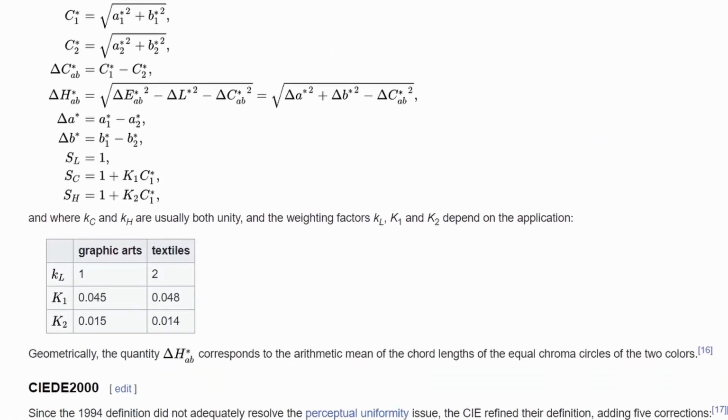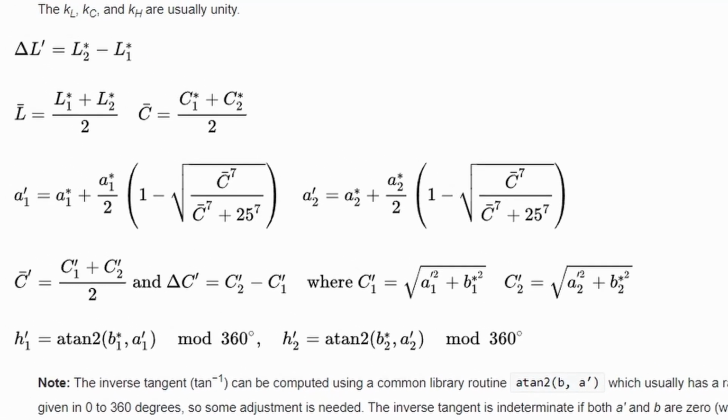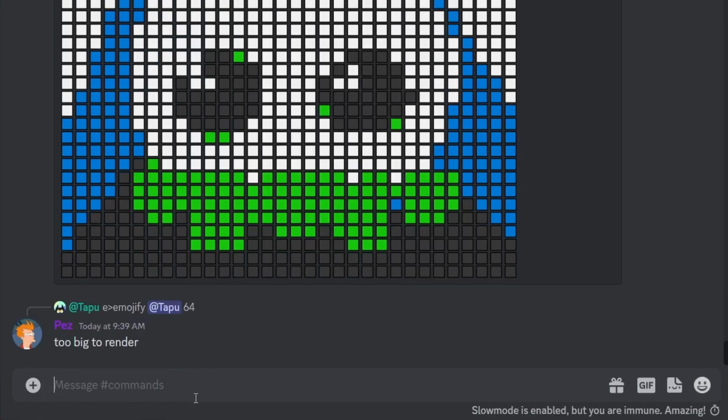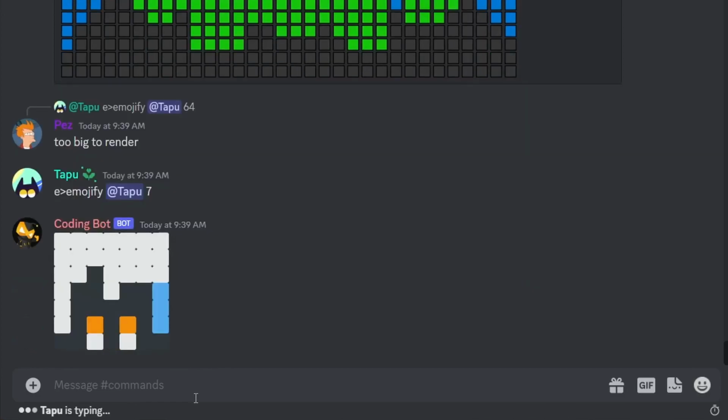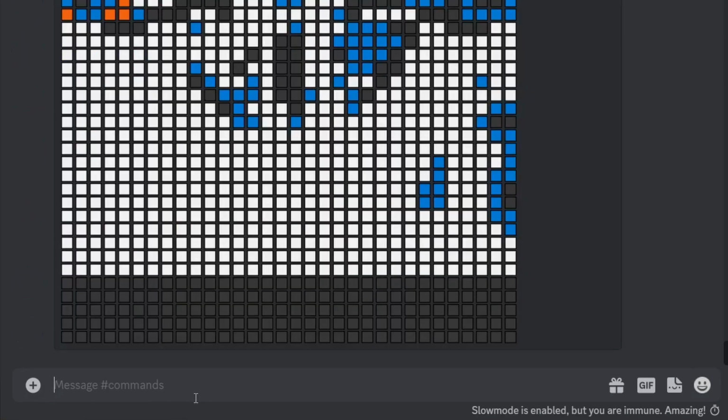Now there are more ways to do this, that is compare color values, but they are quite complicated as you can see. The method that I've used here is pretty easy to understand and it works pretty well, so that's why I've used it. If you'd like, you can add custom emojis and make the bot render much better emojified versions. I could have done this myself, but I'm too lazy, so I'll leave that to you.